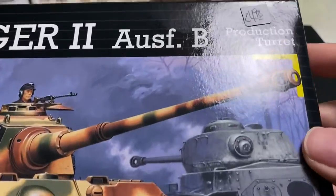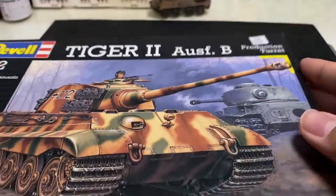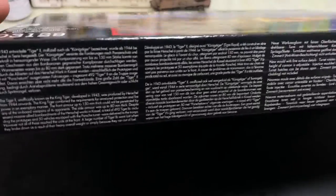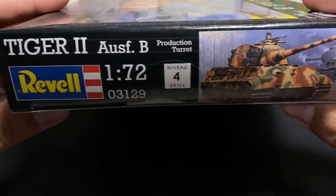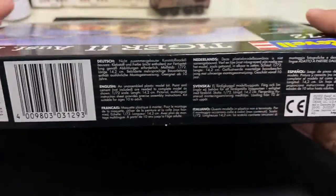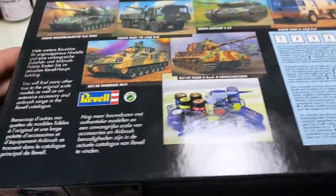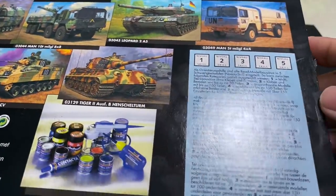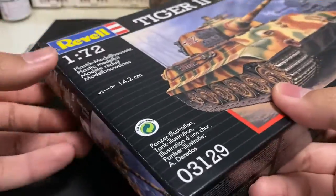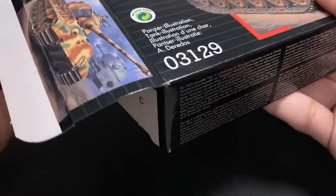So here is a Tiger 2 from Revell in 1/72. You can already see that I picked up this kit from my local hobby shop for $25. That's US dollars, if some of you don't even know where I'm from. And I think it's a reasonably well-priced kit, coming from the early 2000s, I believe. Is it up to the price? In some ways it is, but in its simplicity and its build, I think it's pretty worth it.